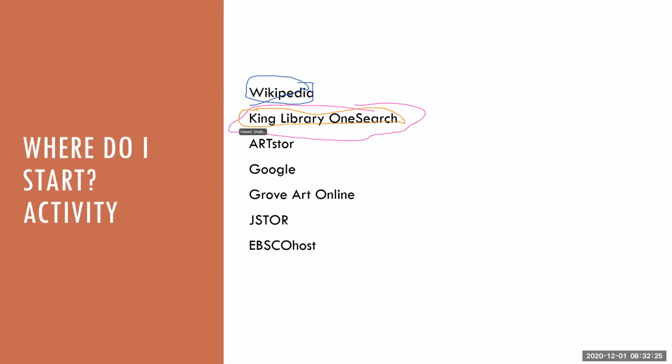Wikipedia, the library OneSearch is an excellent source. I totally understand Google. So as you do this, I would like to emphasize that there is no single right way to begin your research. Some people might prefer to start with an encyclopedia entry or a Wikipedia scroll or a search for artwork. But if you know where to find the information that you are looking for, it will save you a lot of time and stress and produce better results.